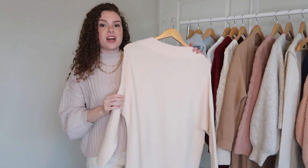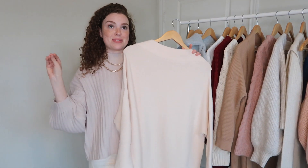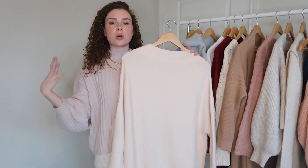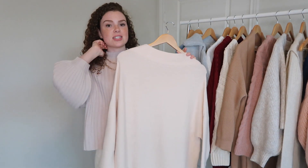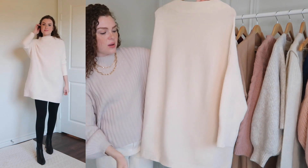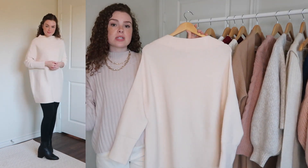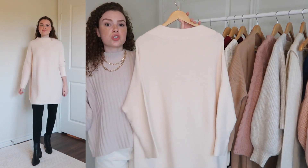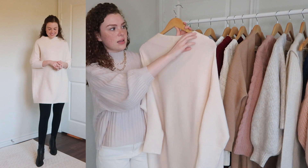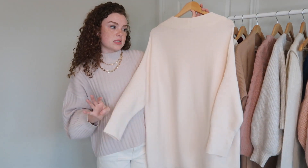This is my one Amazon find from this haul and it's my absolute favorite. I wore it to a Friendsgiving and it was the most comfortable thing — very flattering with leggings and booties. It would be the perfect Thanksgiving look because you can eat as much as you want and no one can tell! It's kind of a sweater dress but you can also wear it with jeans. It comes in so many colors. I got a size small and I love the neckline — very flattering.